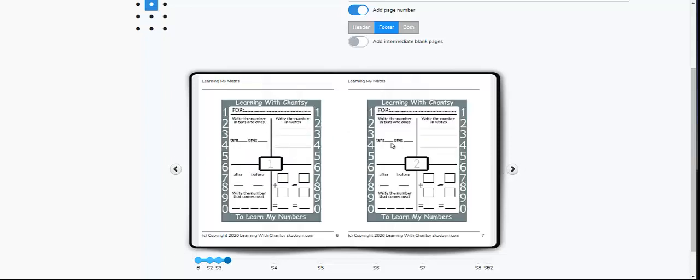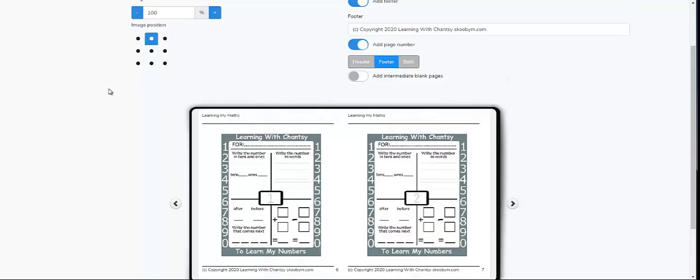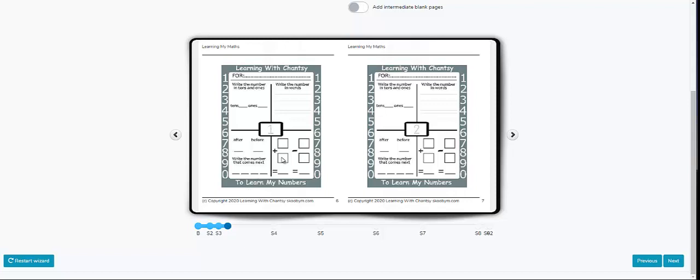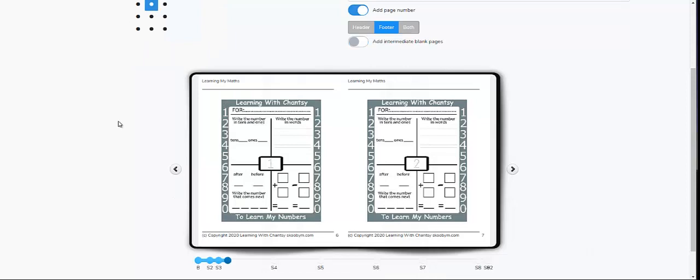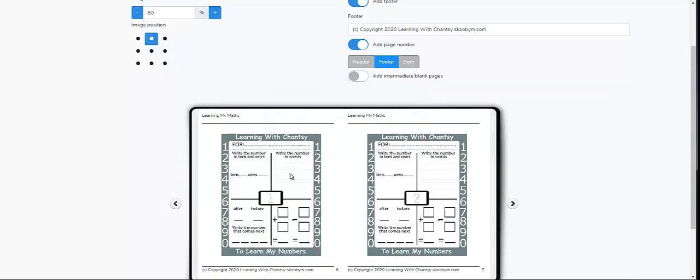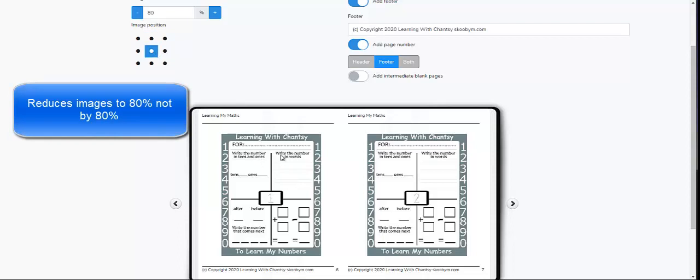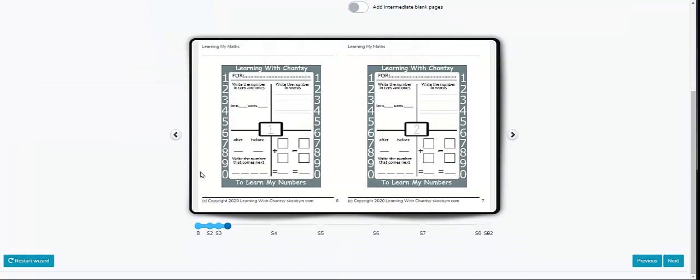When we come over to these ones here, they look pretty good here. If we wanted to leave more space at the bottom, for argument's sake, we don't really need to do it with these images, but let's say we want to reduce the images by 80%. And okay, so that's not working either. Okay, so that's going to be another bug. It was working yesterday, but anyway, what this would do is normally reduce the image by 80%, so you can actually see it working. So one must be in there doing something today, because it was working yesterday.